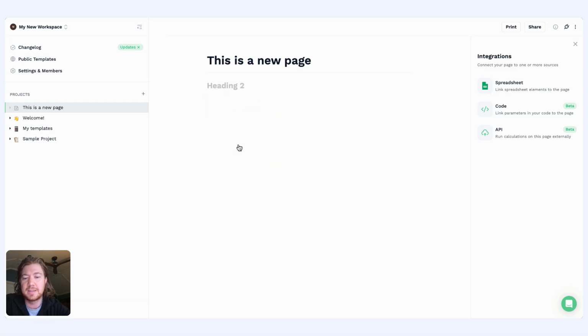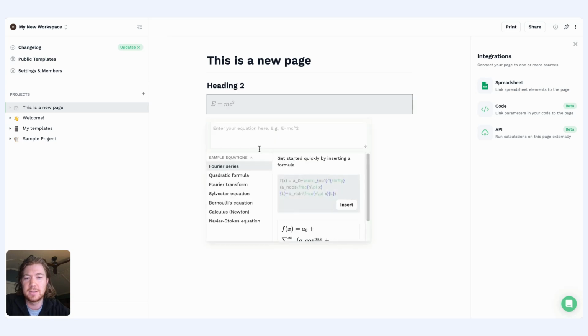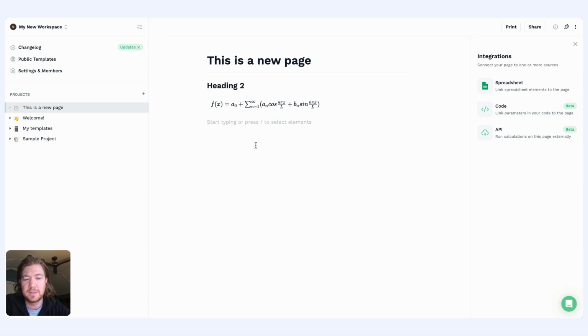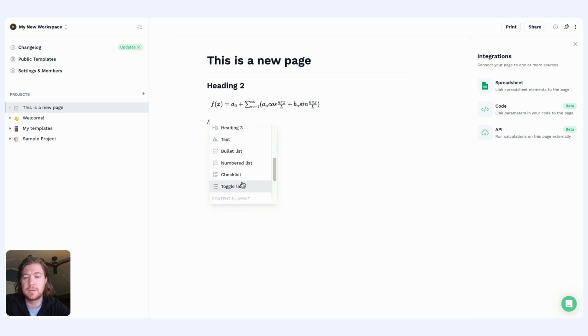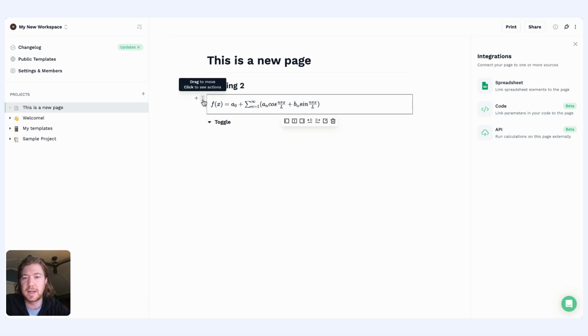So you can add headings. You can add LaTeX equations, some samples that we've already built for you here. You can add toggle blocks, which is a nifty way to organize your page. So you can actually click and drag and move other elements into the toggle.